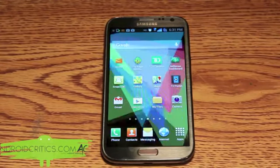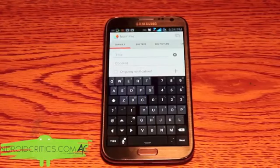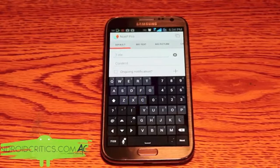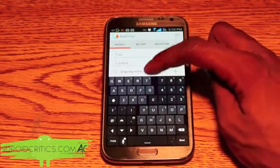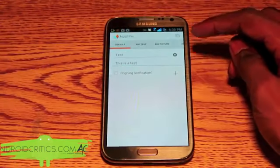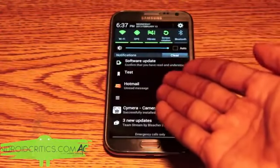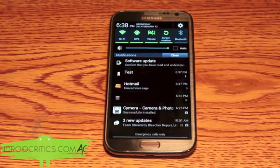At number 1 in the top 20 best Android apps of all time is Notif. The main premise of Notif Pro is basically a to-do list on your notification taskbar — you can have self-made notifications there. For example, under title I can make it 'test,' for content 'this is a test,' and make it an ongoing notification. The Notif is created and will be right there in the taskbar. I can also make it a to-do list — say 'get milk and eggs' — I can do that with Notif.